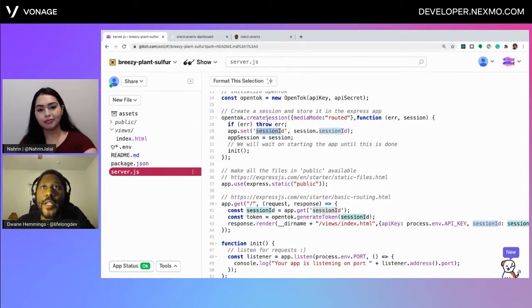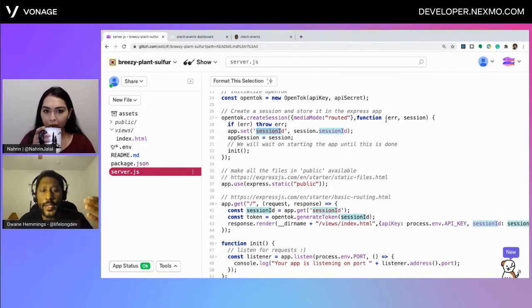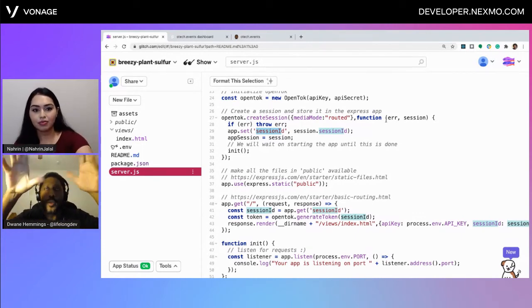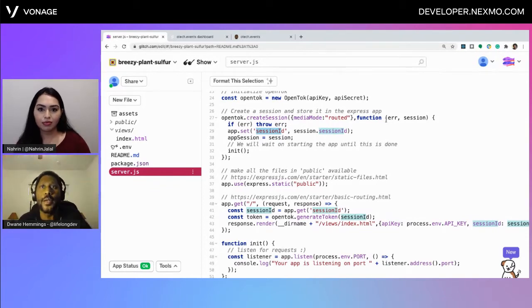So what we're doing is, just like Nahrin was saying about creating the session, we have the option of either routed or relay. Routed goes through the OpenTalk servers, so there's a lot more you can do through routed. Relay will try to do a peer-to-peer thing, which sometimes works, sometimes doesn't. So a lot of times you just want to do routed. I think routed is the default too, right? Yeah, I believe so, because it's more stable and will more likely work. One of the things with trying to do it yourself is that somebody may be behind a firewall, so you have to go around the firewall and do other things. Whereas with this, everybody goes to the OpenTalk or the Vonage Video API servers, and from there you're able to connect.